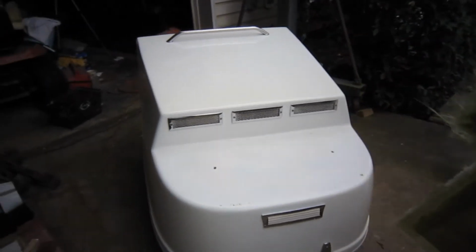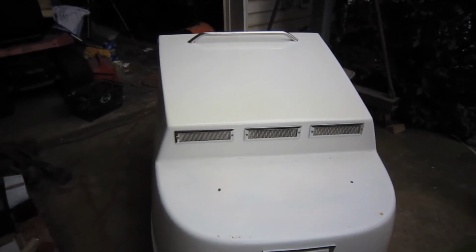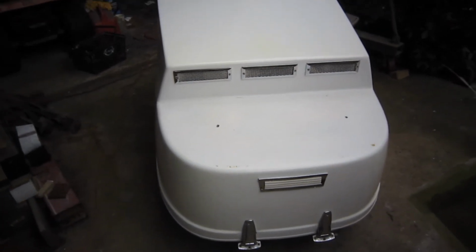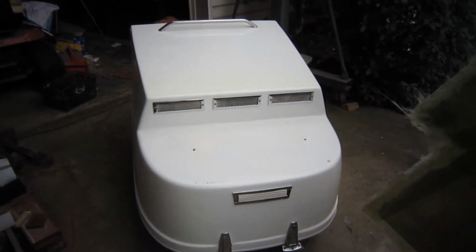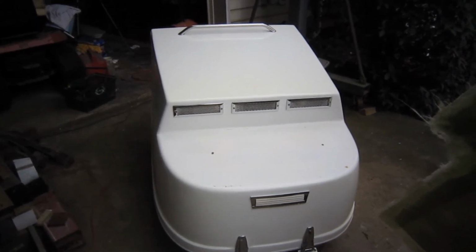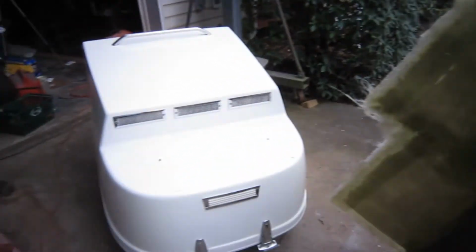It did suffer some minor damage, I will say again. I'll just keep repeating myself, I guess. But I'm so thankful this isn't a brand new piece that I'm making a mold off of, because you wouldn't damage it in any way doing that. But as I said, it's all put back together. I'm going to get ready to drop it in the boat. It's a good thing too. They're calling for rain later this evening and most of the day tomorrow. So it'd be nice to have this out of the driveway and the space to actually move this mold down. If it's getting a little breezy as it is now, I don't want this thing to flop over and take part of the boat paint with it.